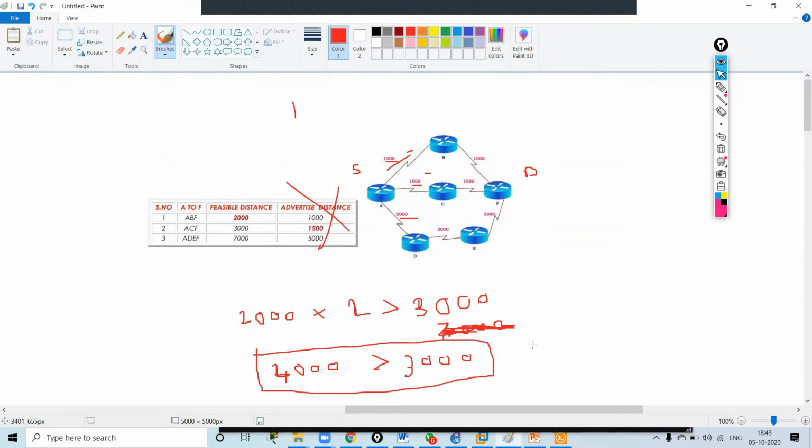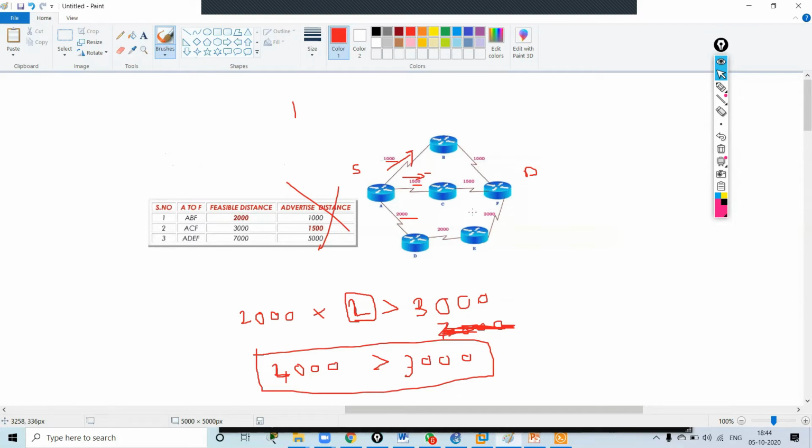Cost of successor into variance is greater than the cost of the other route used for load balancing. When I change the variance value, now I can send the packets from both the paths. Now it will do unequal cost load balancing.